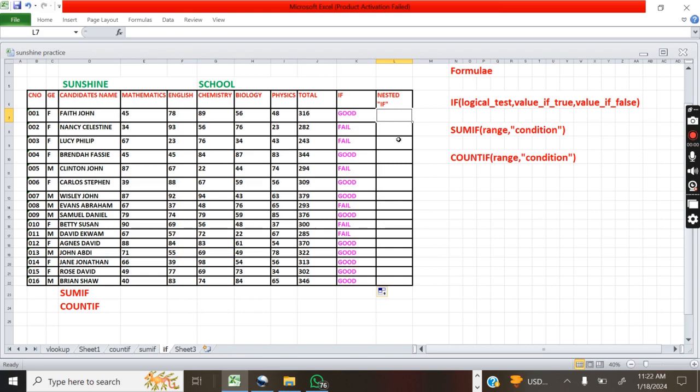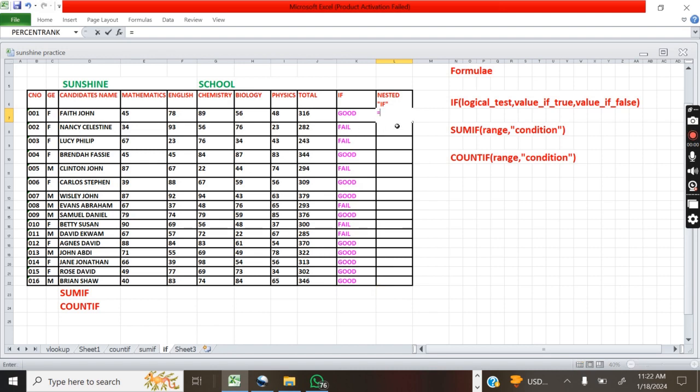You need to note this particular condition. If you need two comments, you need to use one IF function. If you need four comments, you will use three. So there is a reduction: two comments, one IF; four comments, three IFs; five comments, four IFs. Okay, let's dive into the actual thing.